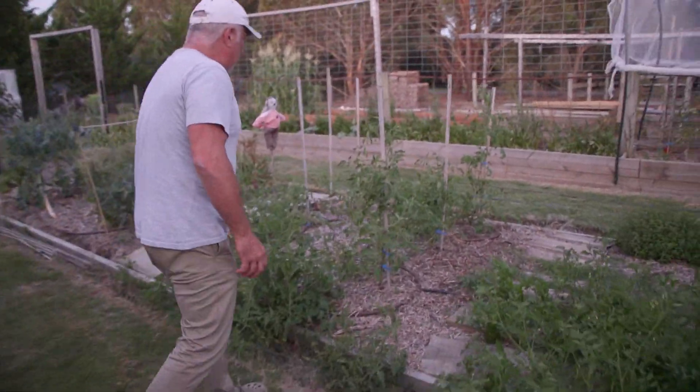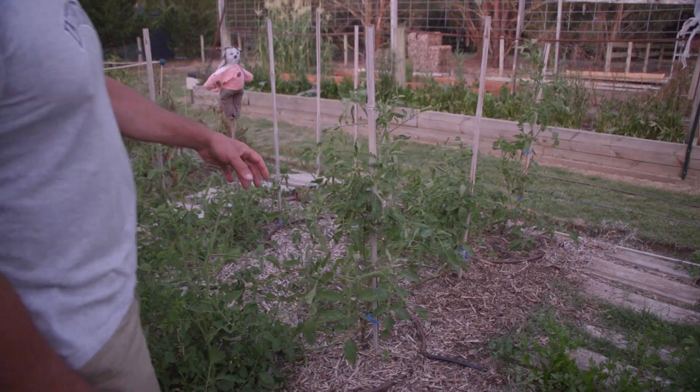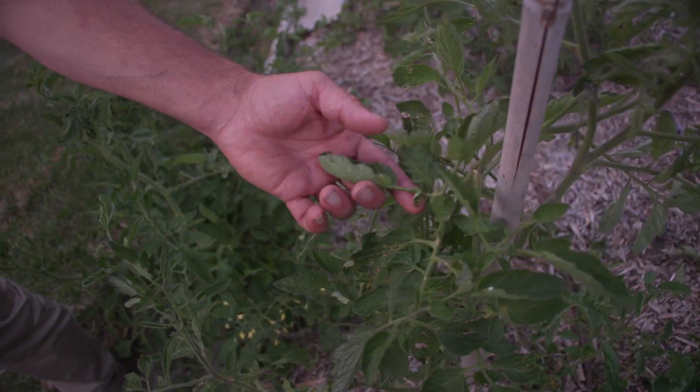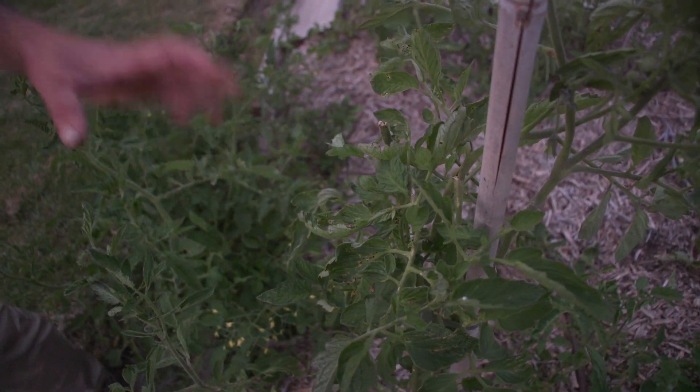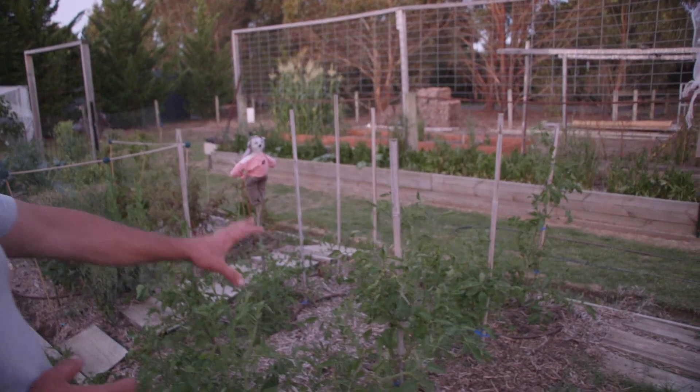They're a little bit dry because I watered early in the morning and it got up to 33 degrees today. See this little bit of cupping here — that's caused from dehydration; basically it needs more water. Now it's way too late to be watering your plants at this time of night because the heat is not there, the sun's gone, so it's not going to dry up, and that's where septoria leaf spot and other diseases start to occur. These plants will be mighty fine overnight.